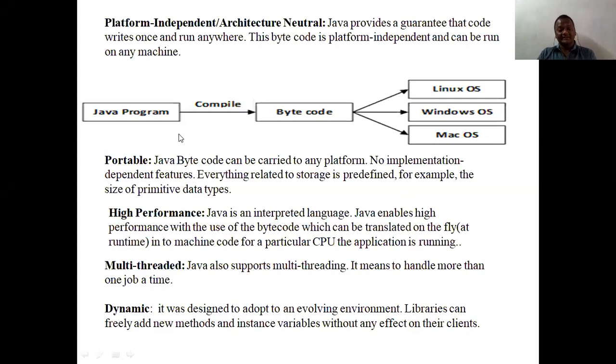Similarly, some instructions will take 2 bytes. I'm discussing in terms of the machine language. In the machine language, instructions are nothing but what operation to do. So you are writing one instruction, C is equal to A plus B, in the C language. So what is the internal? That is the machine language.